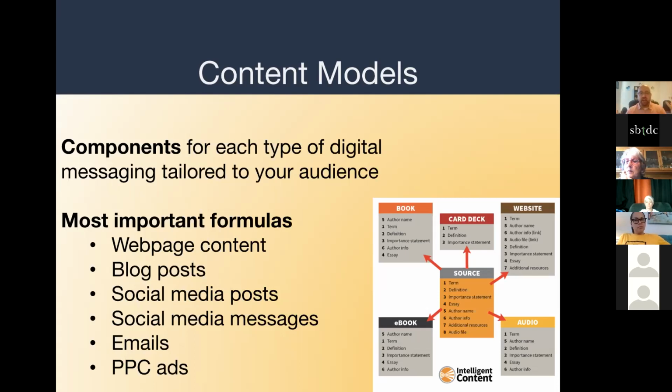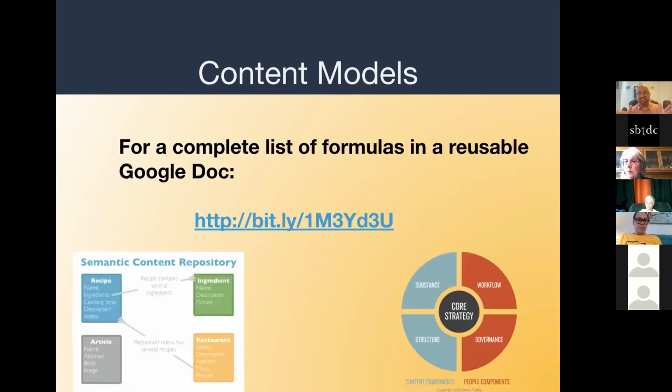There are a million different types of all these things. There are a million different types of blog posts out there. There are a million different types of social media posts. There are a million different types of social media messages, meaning actual direct messages you can send to people. Emails, right? Actual ads you run. There's all different types. So you really need to get specific on what your message is for each of these things.